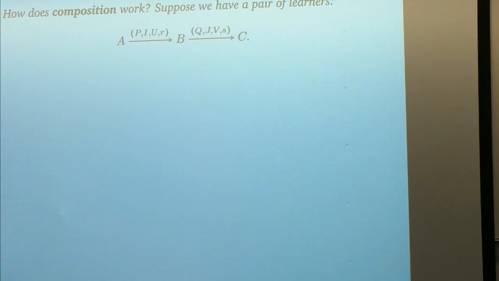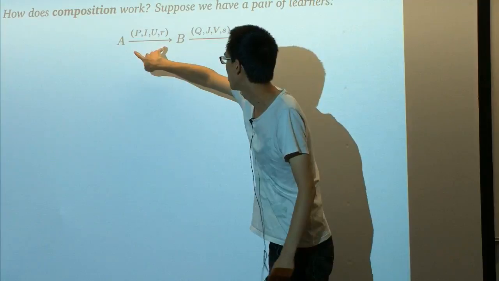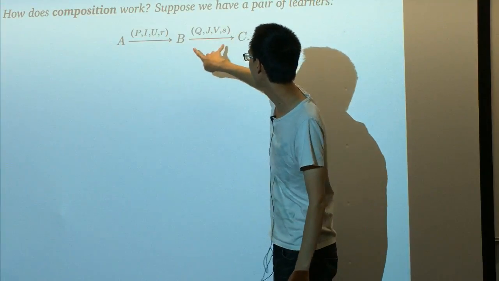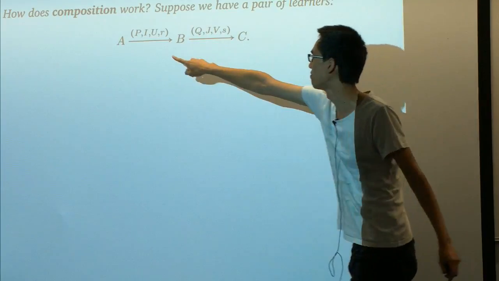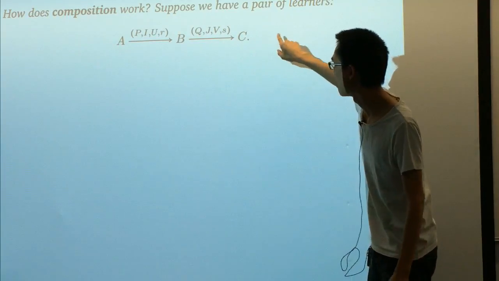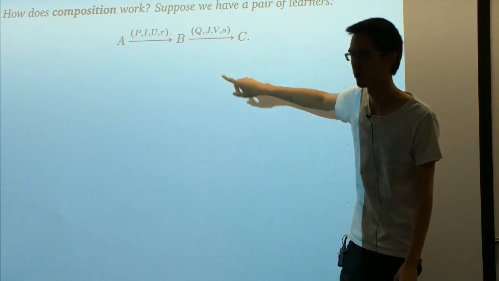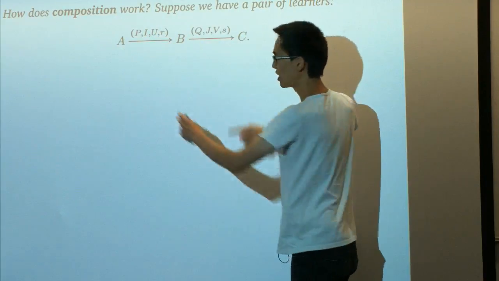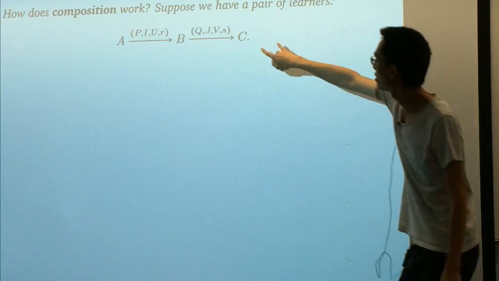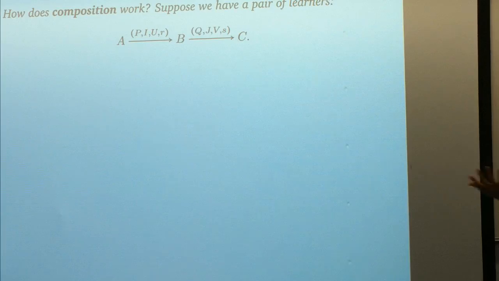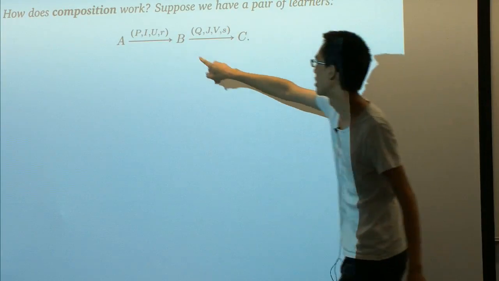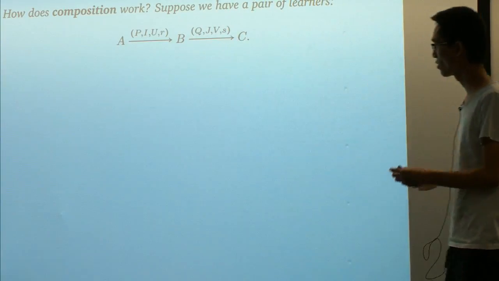The key idea here is that composition is about creating local training data. So the point is, I have two learners. One learns functions from A to B, and another learns functions from B to C, and I want to learn a function from A to C. But my training pairs for learning functions from A to C is an element of A with an element of C. So how do I reduce that to get the AB pair and the BC pair that can train these individual learners?